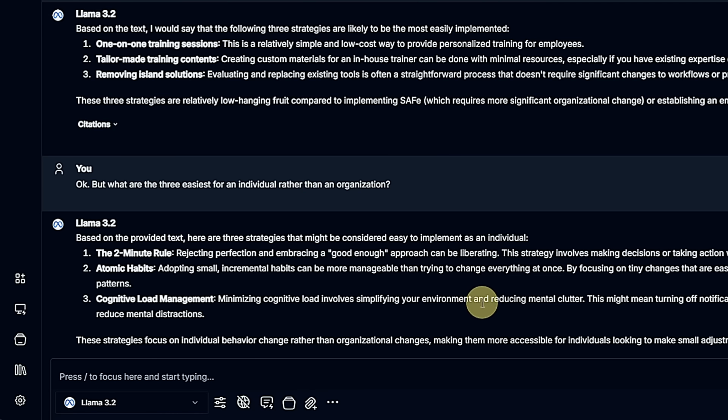Now this is better, and we could leave it right there. Or we benefit from some of Msty's advanced features. For example, I am quite familiar with most of these items here, but what exactly is cognitive load management? Msty can help with that too. We just highlight the term, right-click on it, and tell it to delve into the topic.